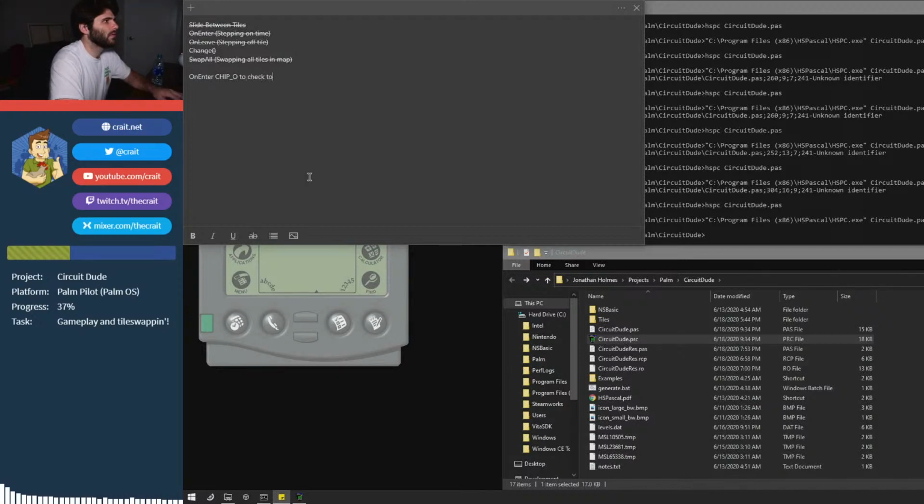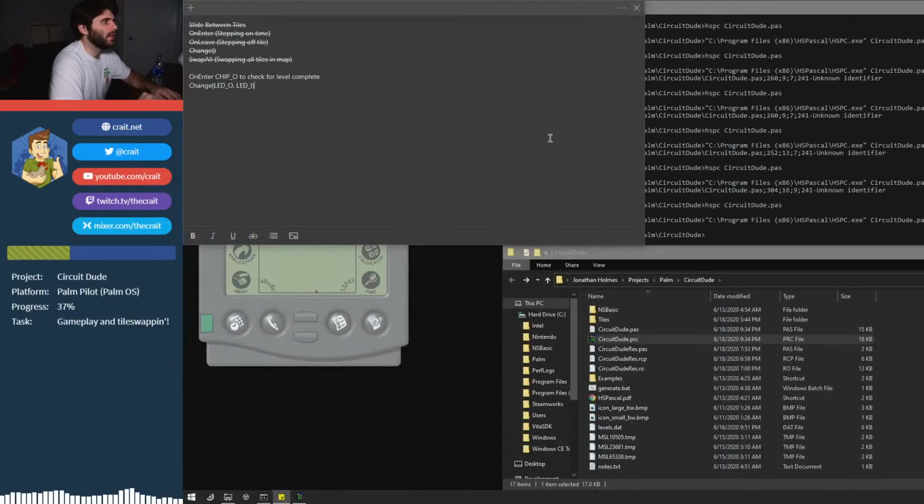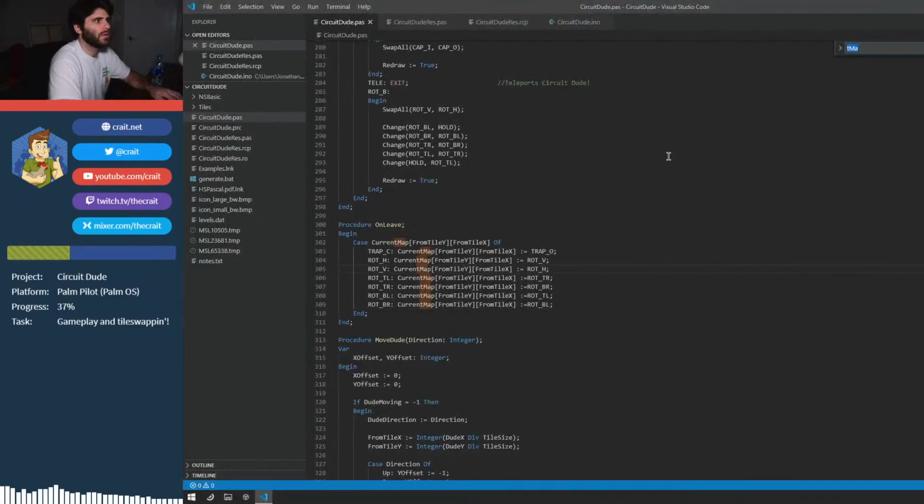And then if it is complete, change all the LEDs from off to on. So let's do that. So on enter.